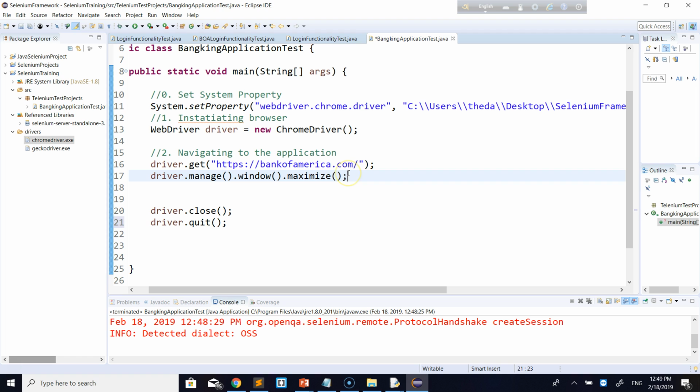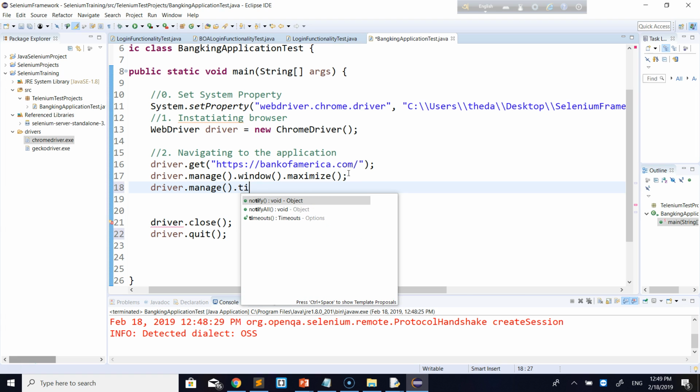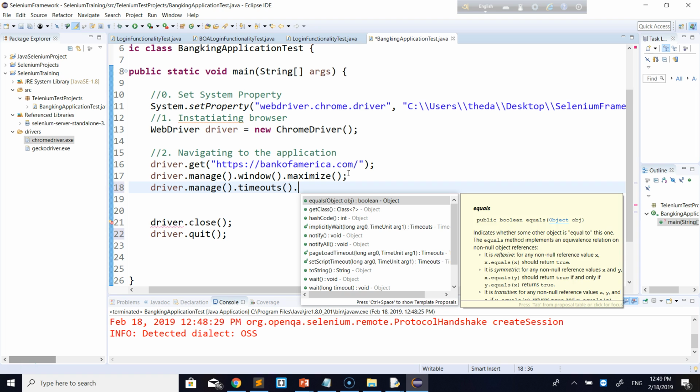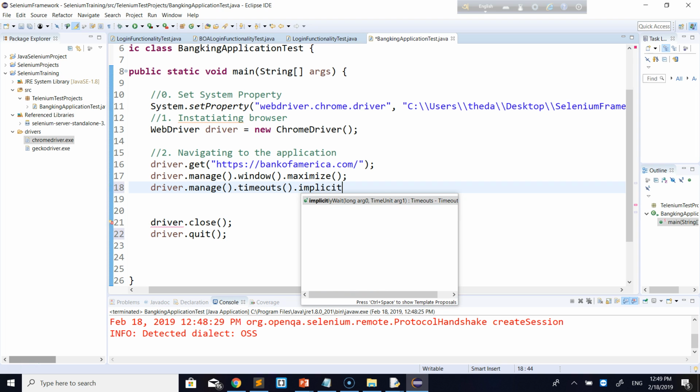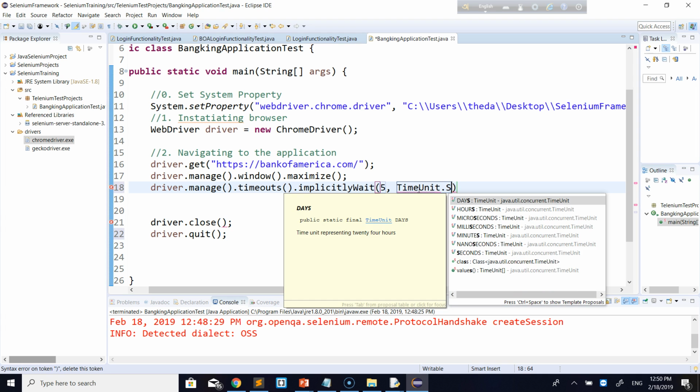Not just stop but quit, meaning 100% come out of the session. Now what I can do, I can tell driver dot manage what? Manage the timeouts. Timeouts dot, I'll say implicitly wait, and I'll tell it 5 seconds, and the time unit will be in seconds.